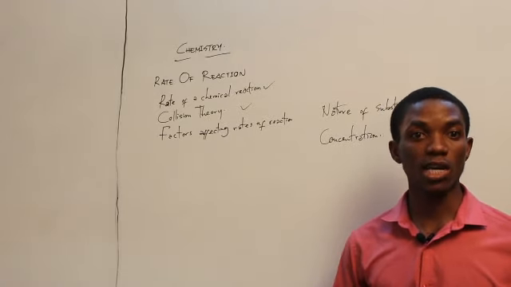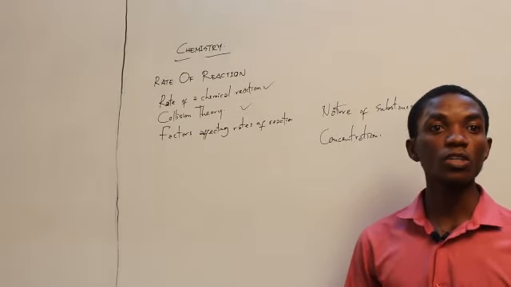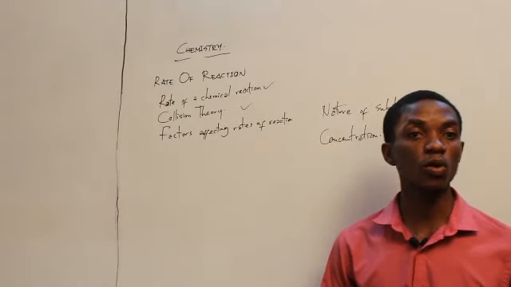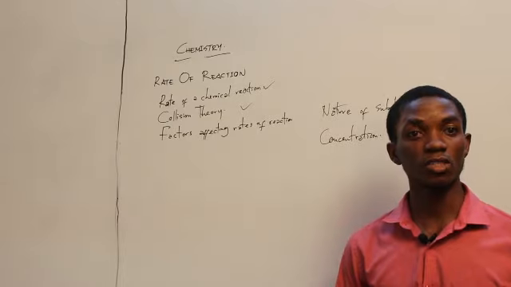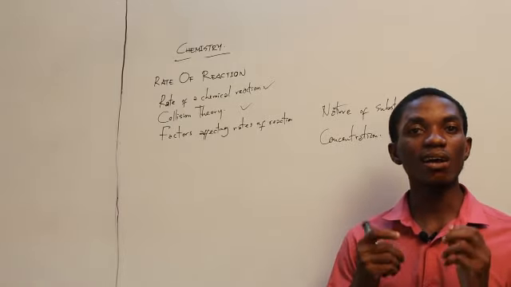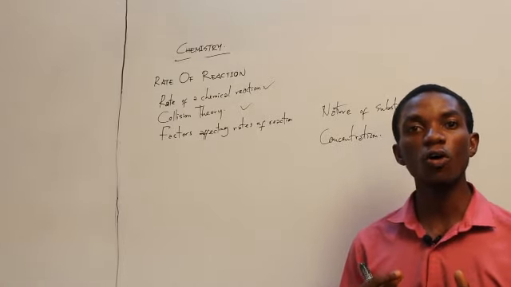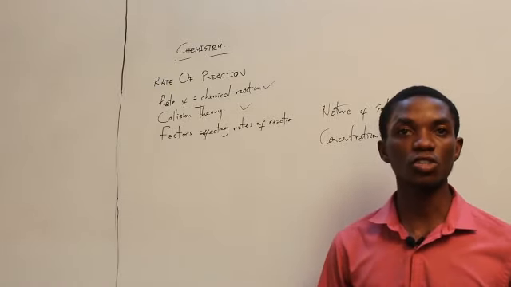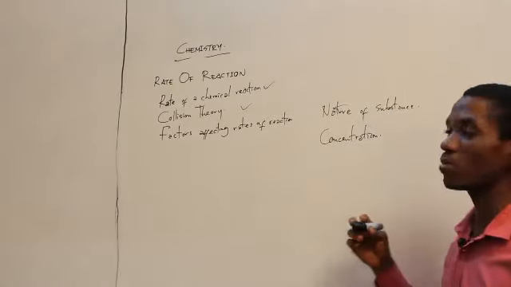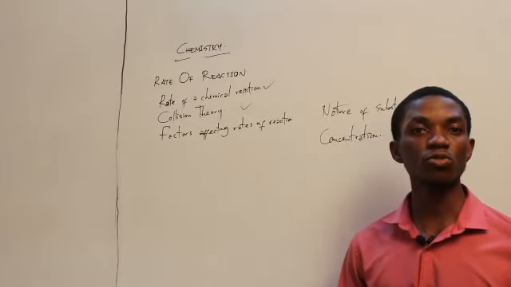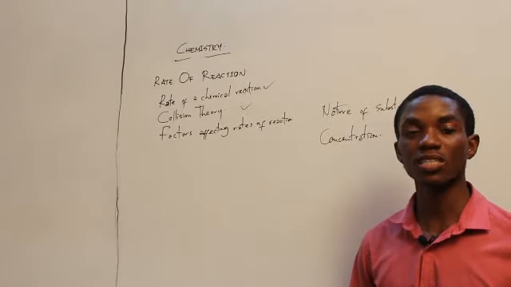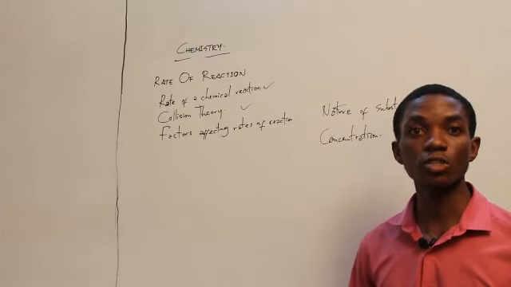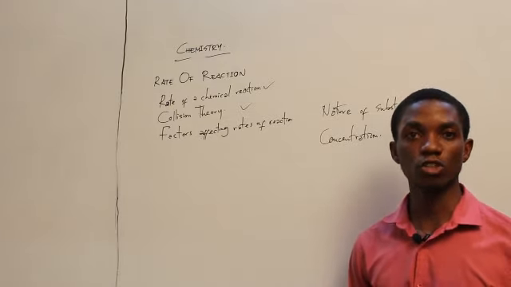When you take a bottle of Coca-Cola and you open it, you put it in your mouth, the taste is different from when you dilute it with water before you take it in your mouth. So you see the rate at which the reaction occurs is also different. That's the same way it works when you talk about the concentration. When you take concentrated H2SO4 and you react it with certain metals such as potassium, you see a very violent reaction.